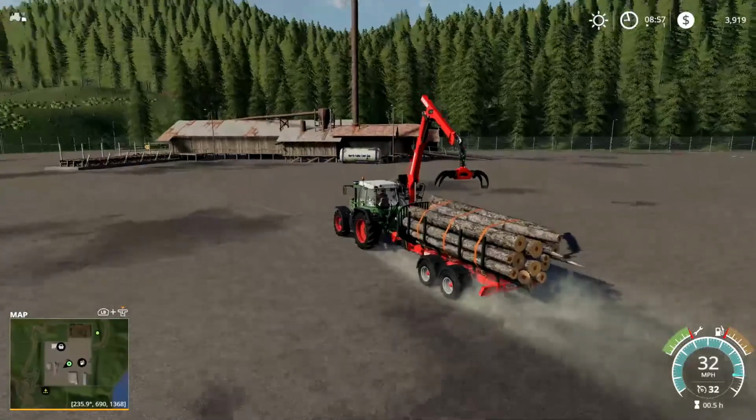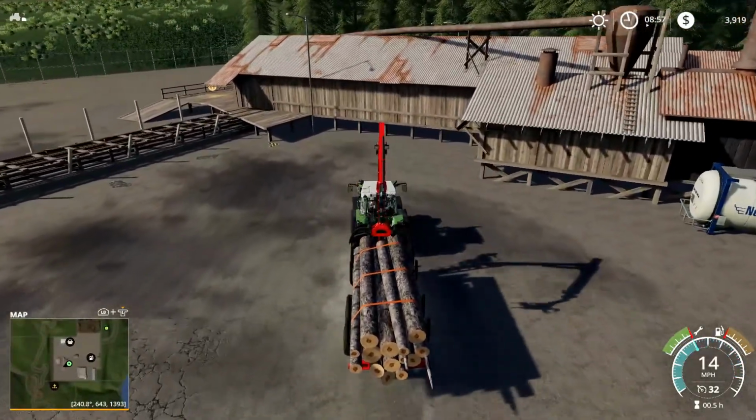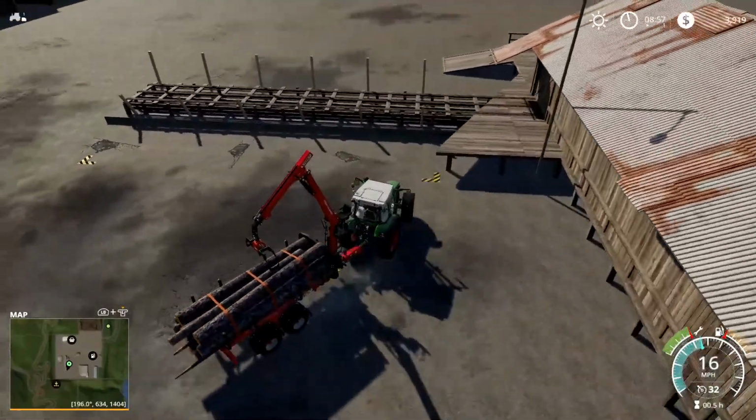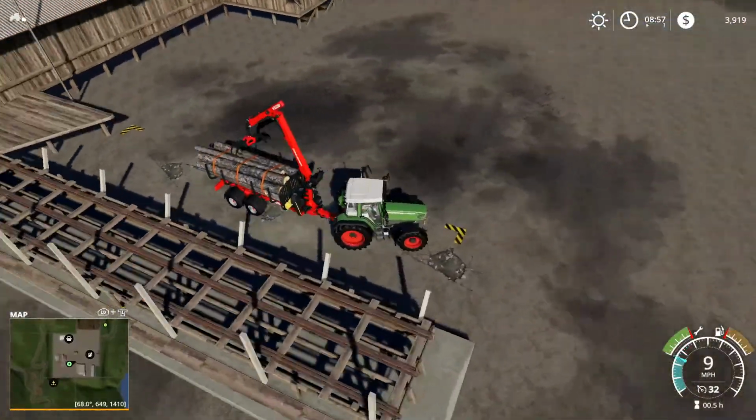This should be a pretty good amount of money right here. It should be close to 10,000, I think. Maybe, yeah, should be right around 10,000 or so, 10 or 11,000. Because that last load was 9,000 something, I think.